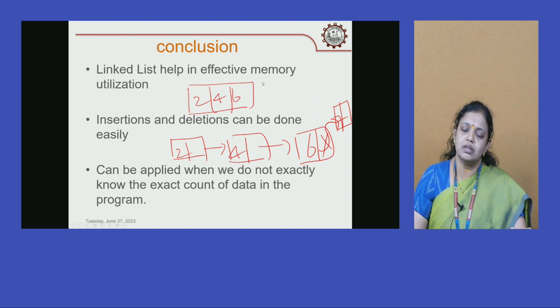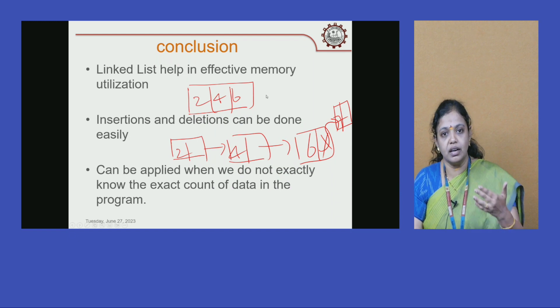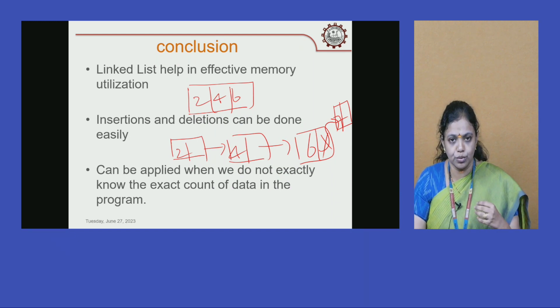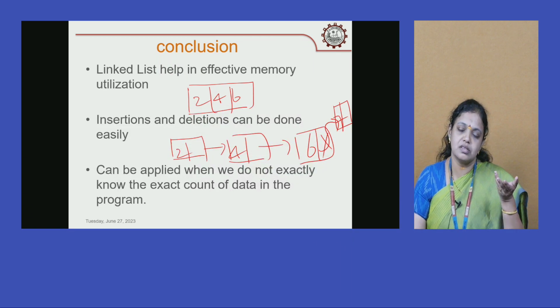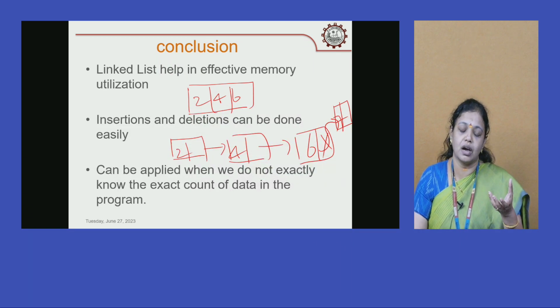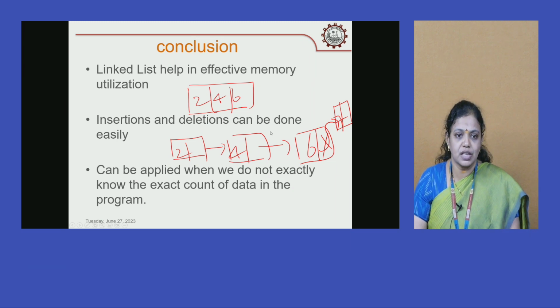So there is no need to decide the memory earlier, like telling exactly how many elements you are going to use. I cannot predict in the starting situation how many elements I require, so it dynamically depends. That is the main thing here: utilizing the memory effectively. That is the first thing, and insertions and deletions can be done easily.